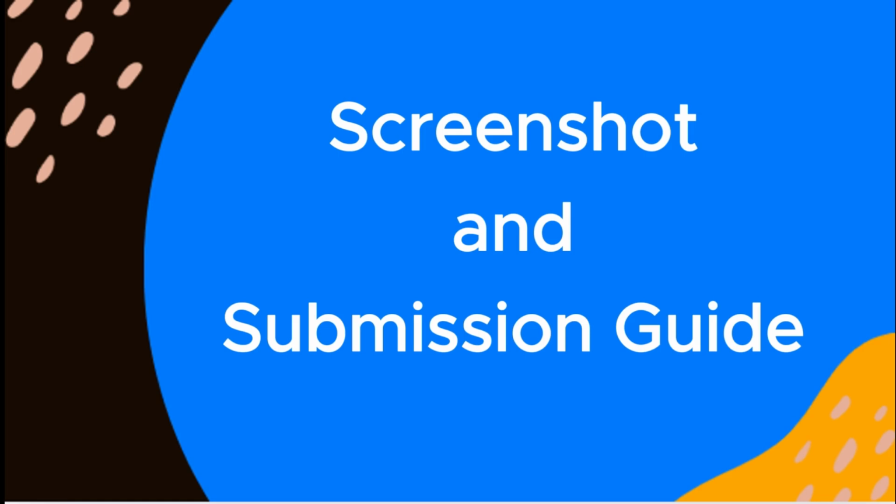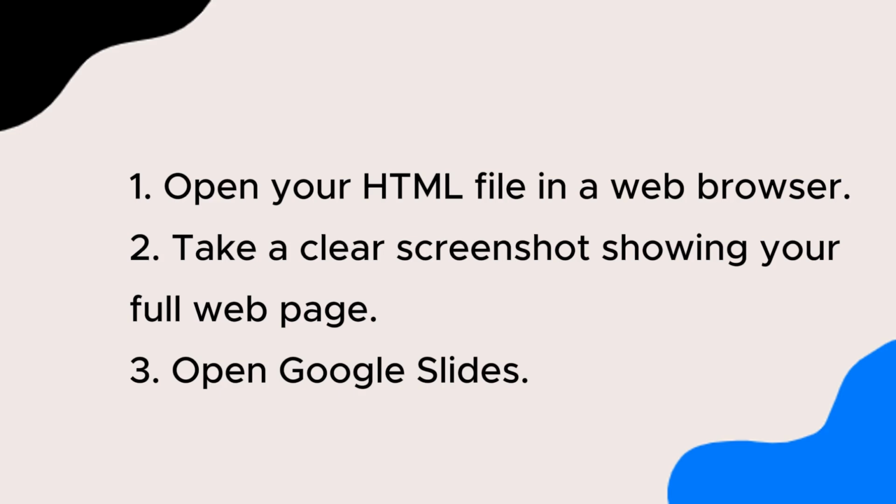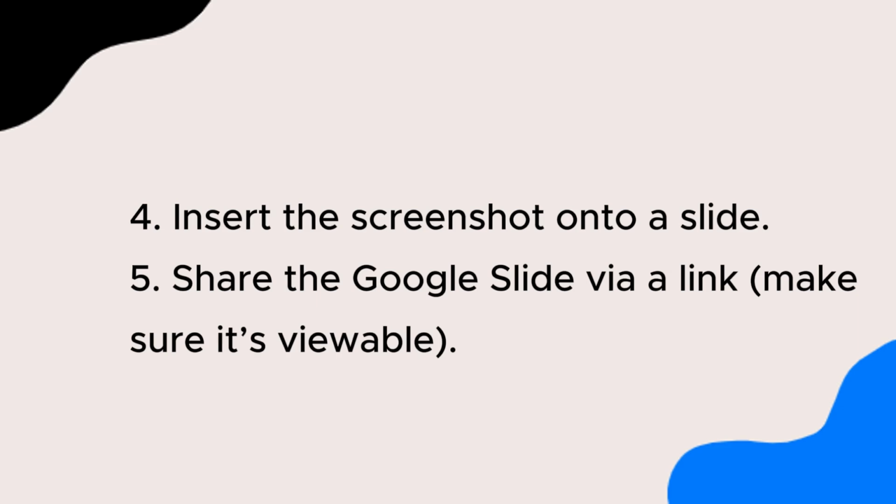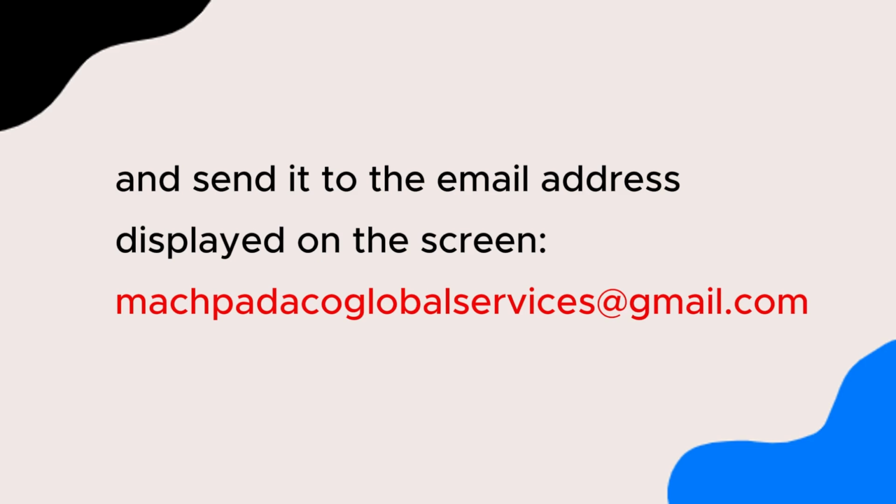Screenshot and submission guide. Open your HTML file in a web browser. Take a clear screenshot of your full web page. Open Google Slides. Insert the screenshot into a slide. Share the Google slide via a link. Make sure it's viewable and send it to the email address displayed on the screen.